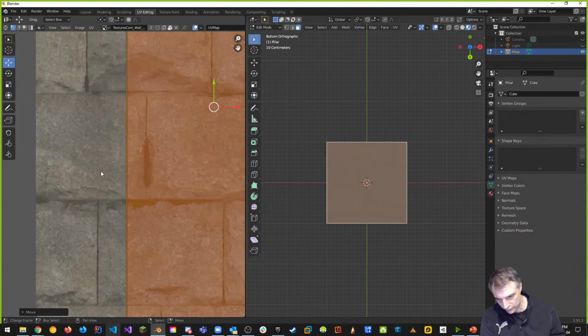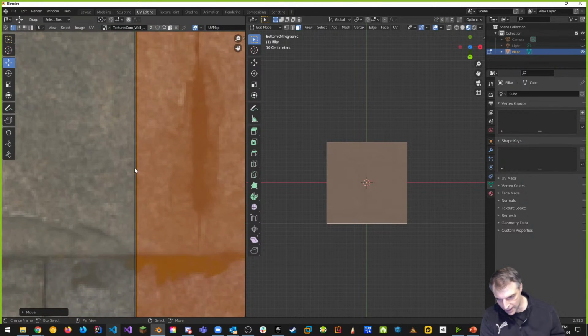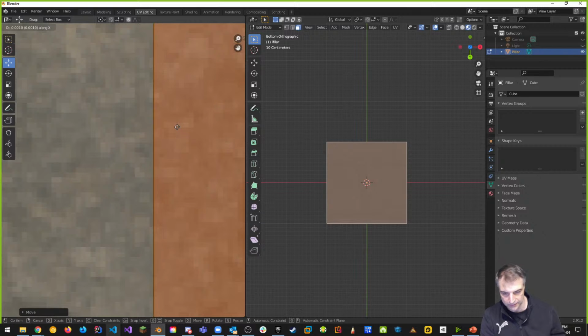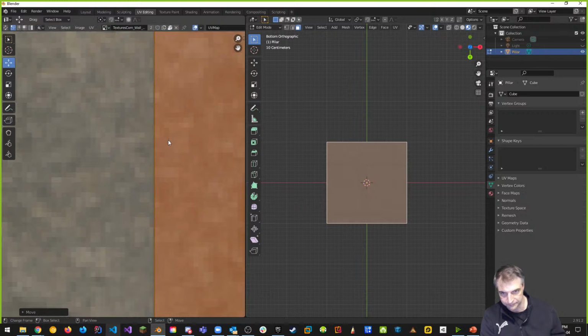Okay. Again, if you zoom in, you can see that if it's not close enough, like if it's apart like this, you can press G, which is move across the X-axis, and you can move it as close as you want. I'm doing this by eye because it's going to basically just overlap at the line.